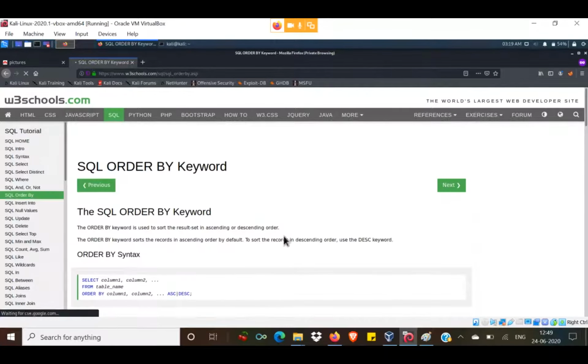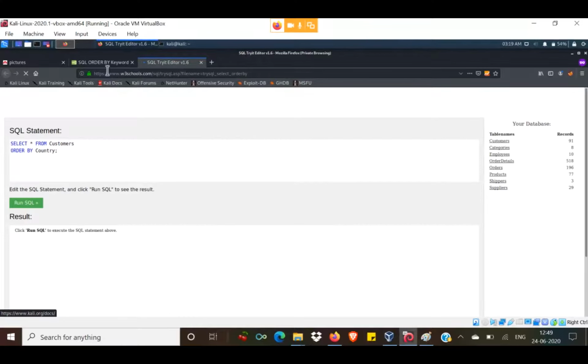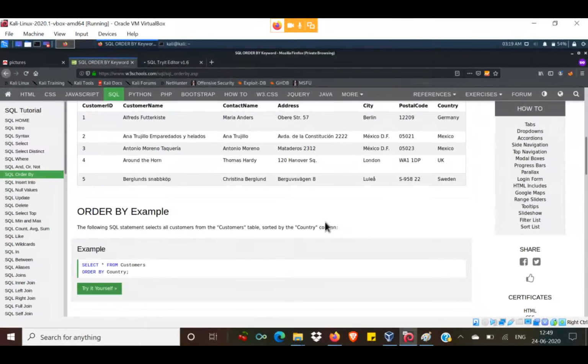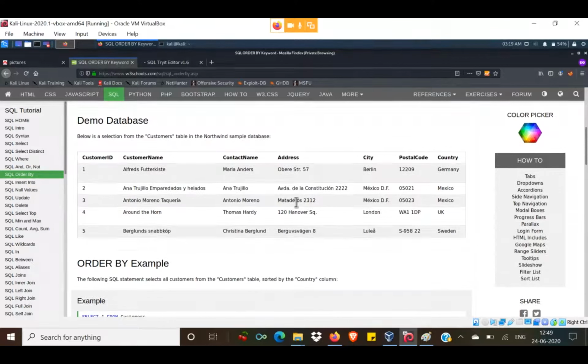Click on try it yourself. Before that, you can see this is the sample database here. How many columns exist in this database? We've got 7 columns: customer ID, customer name, contact name, address, city, postal code, and country.